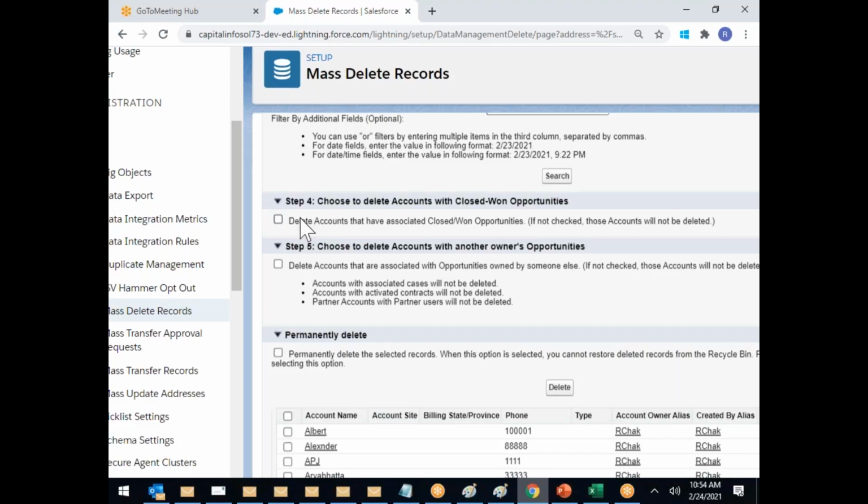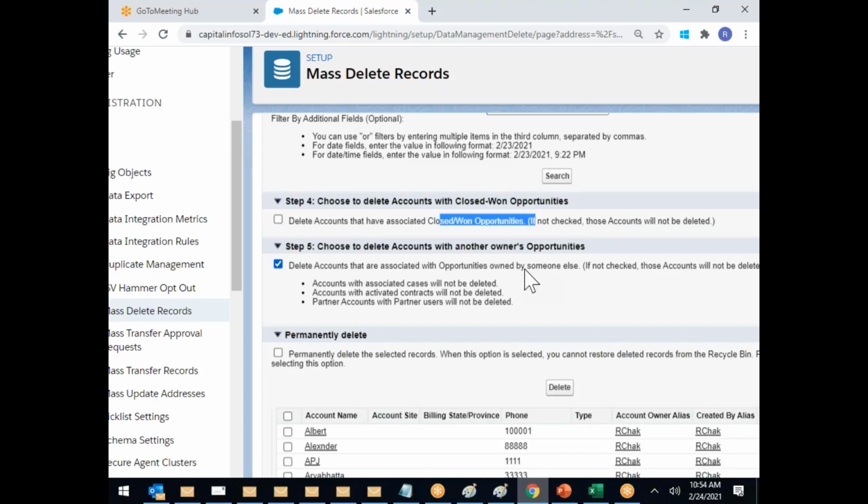In this case, system will not delete accounts that are associated with closed won opportunities. Similarly, I created the account. On that account, Sachin created an opportunity. Now I'm deleting the account. What should happen to Sachin's opportunity? That is the next checkbox: delete account associated with an opportunity owned by someone else.